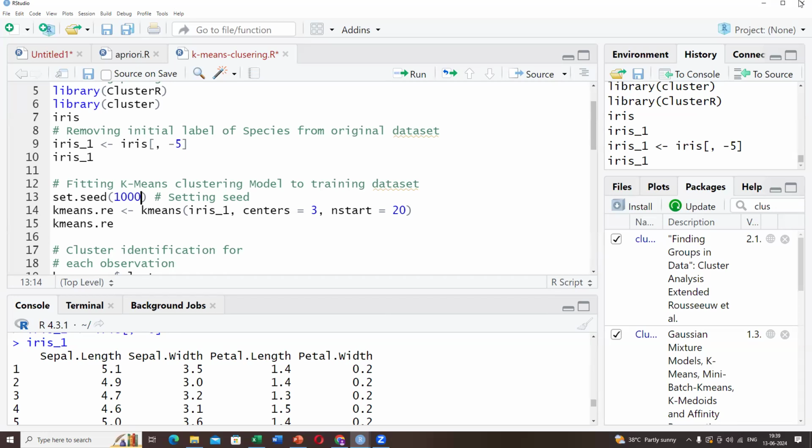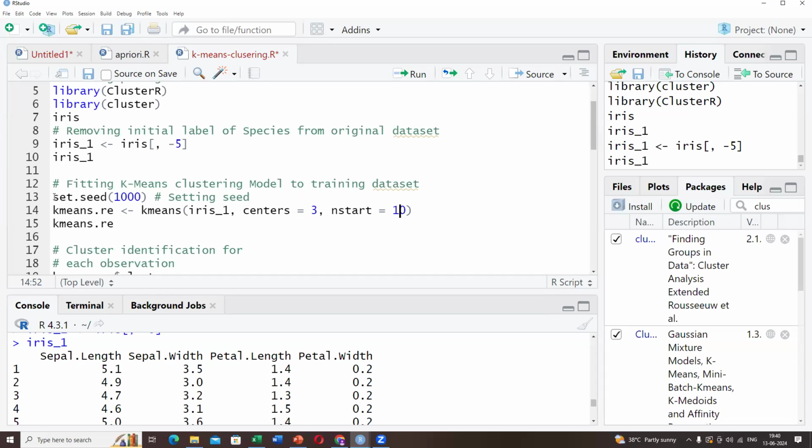Okay. So, and from where to start? For that, we have to pass n start. You can also change this, but the maximum value you can pass here is the total number of rows in your data set. For example, in our iris data set, we have total how many rows? 150 rows. So we cannot pass n start here greater than 150. But if you want to change this 10, then you can change this 10. Understand?